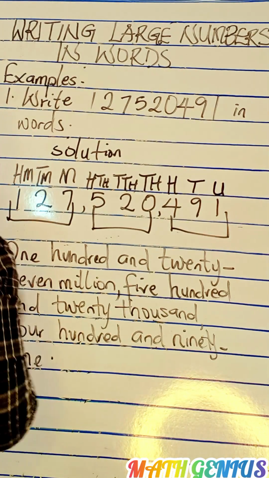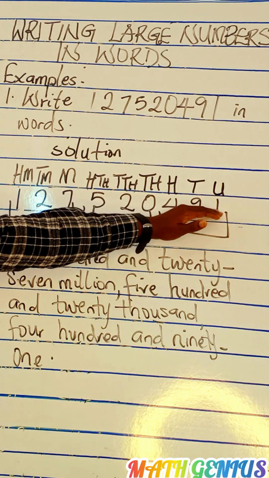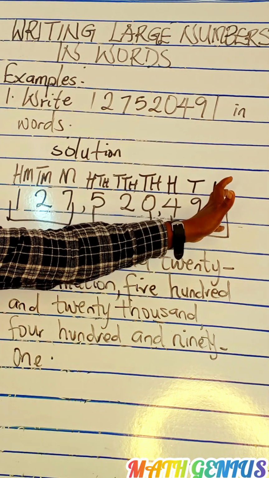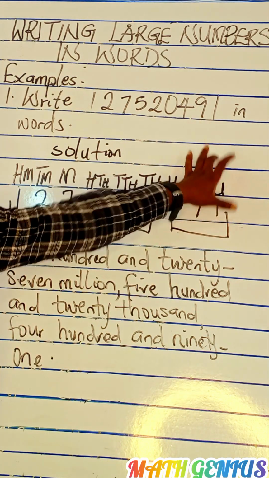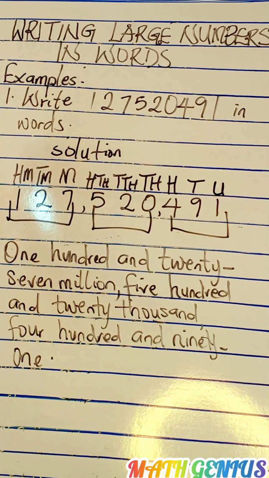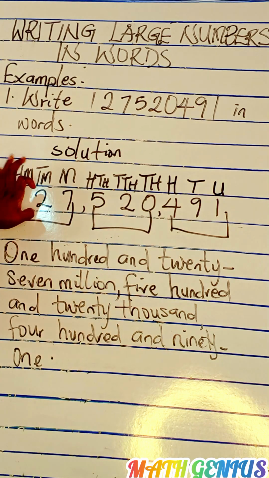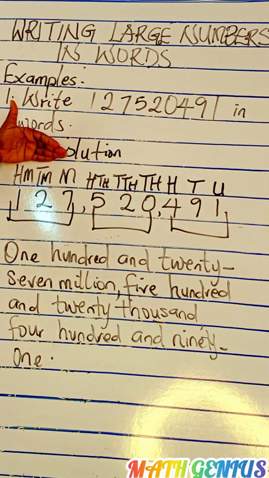491. Now you observe that the last group of digits didn't go with any position name. Yeah, that's what happened. The last group does not go with any position name. Only the other groups to the left hand side go with position name. So when you are done grouping, you read each of the groups according to the common position they have.